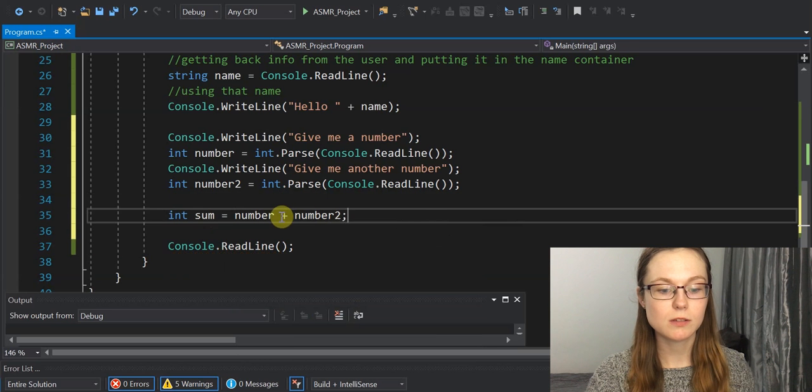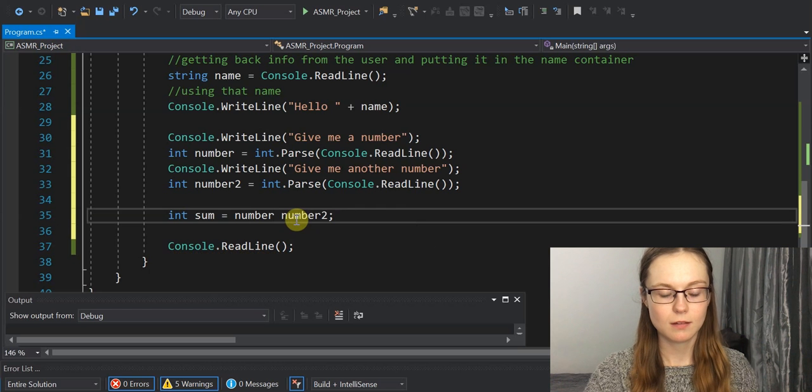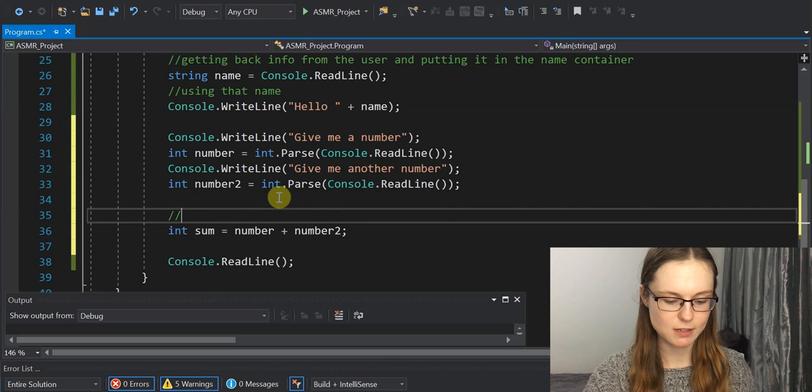So you can use plus or minus or divide or times. So here I'm using plus because we just want to add them together, but I'll maybe just write it here.